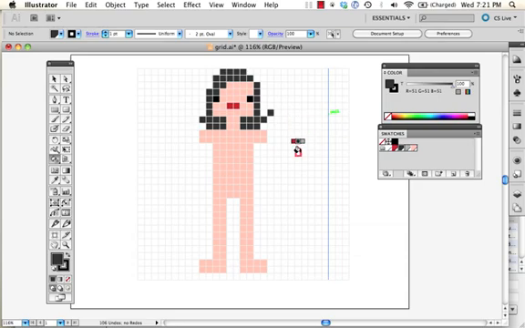So we'll start blocking in the body with the clothes. So we use the lighter grey. Now I like to add a bit more of a neckline, but it's up to the style of the clothes you're drawing. You may want to close it up, you may need to draw a turtleneck or something like that, so it's really up to the clothes on your character. I'll bring this down here, fill in the top area like so. Now I've got no pants on, so I'll probably need some pants. Put the pants in, and you can see, even though there is quite a big gap between the legs, once you start putting in the clothing, it all comes together.